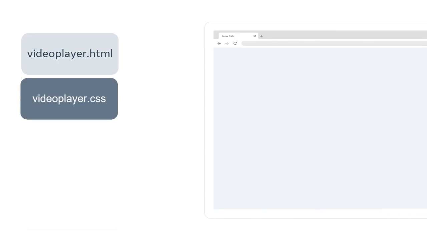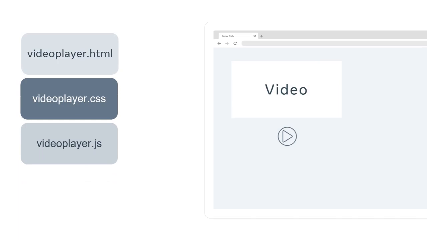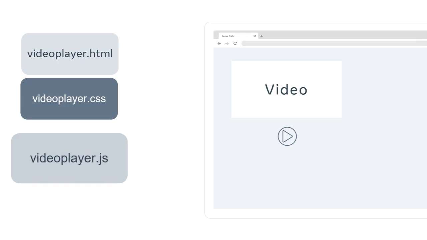The HTML code references a CSS file that the browser retrieves. It applies the styling to the video and button. The code in the HTML file also references a JavaScript file. The browser will retrieve the videoplayer.js file and process it. In our example, the code in the JavaScript file performs 4 actions. Firstly, it registers a listener on the button that will execute some code when the button is clicked.